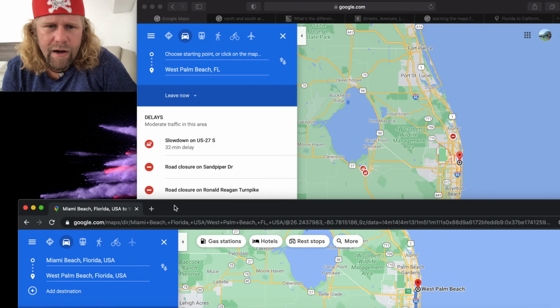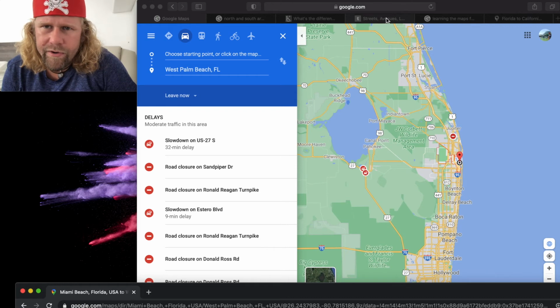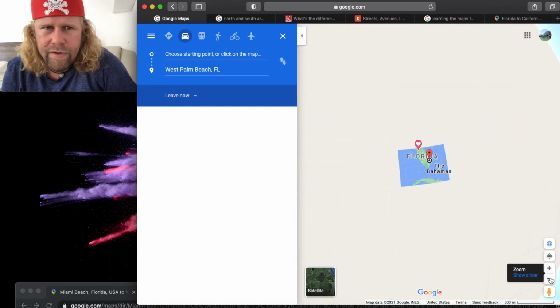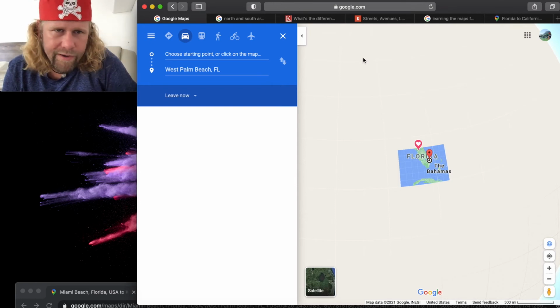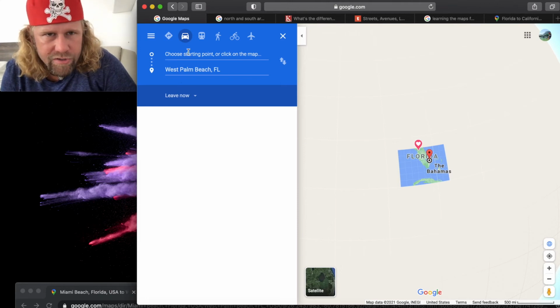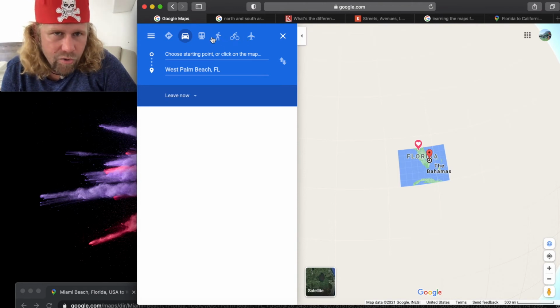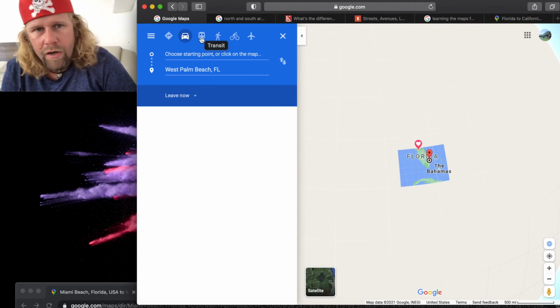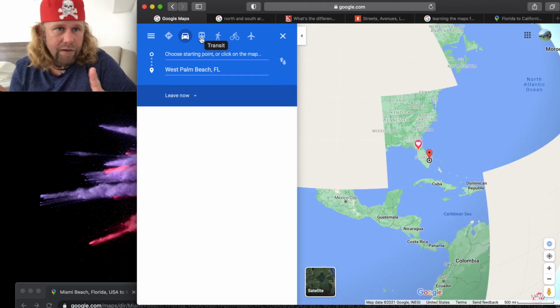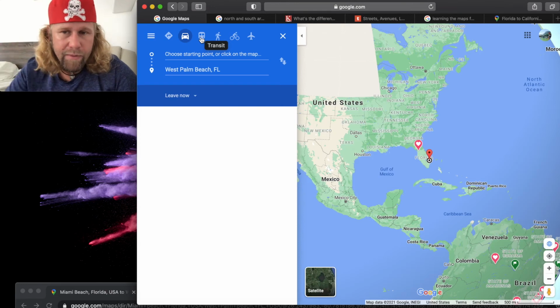Here are also some other things I put on. And again, sorry, I don't know why my internet is working so slow today. But let me zoom out, and I don't even know if I can show you the directions because my internet's running way too slow. But this is your directions, your starting points. You also have all your options up here, for airplane, bicycle, walking, bus, or usually train or metros. You can type all this in your search category also, like metro stations, and they'll pop up everywhere.